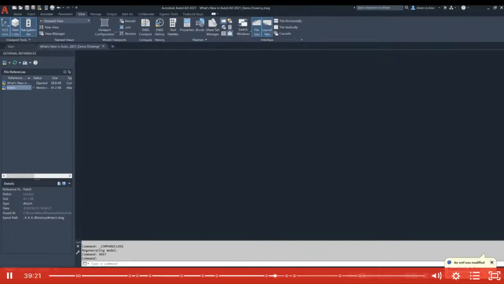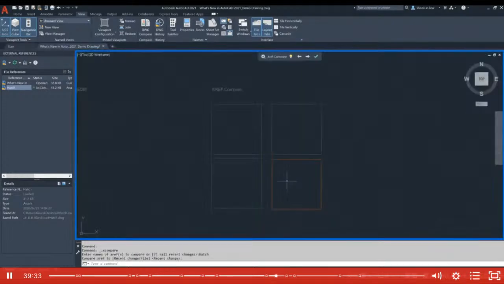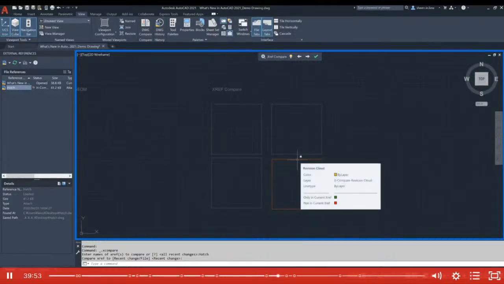And there is also a checkbox saying compare the changes. So when I check this checkbox and click on it, AutoCAD will enable the drawing compare feature. And you will notice that I'm now able to see the modifications made to my external reference within my drawing itself. So the difference right now would be the square object here that I have deleted, and it is now shown in red because it is no longer available in my current external reference.